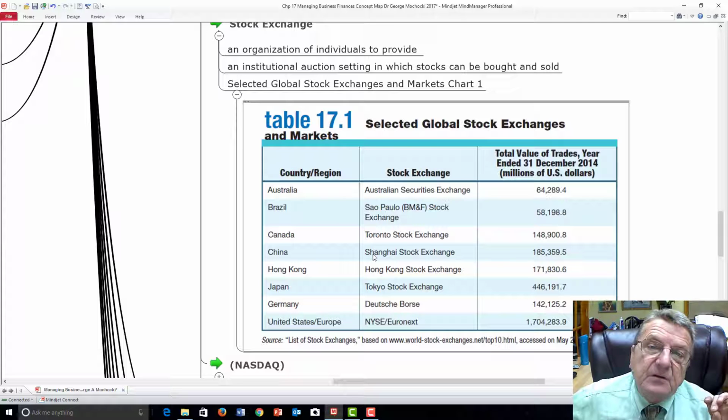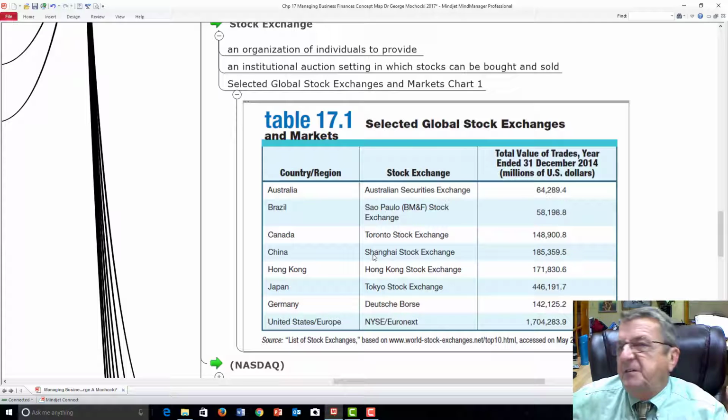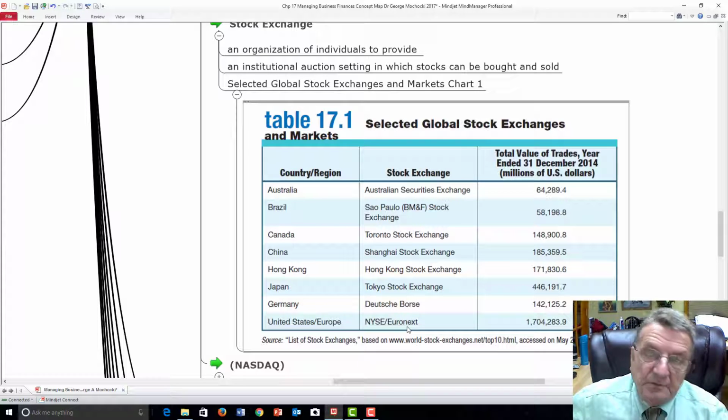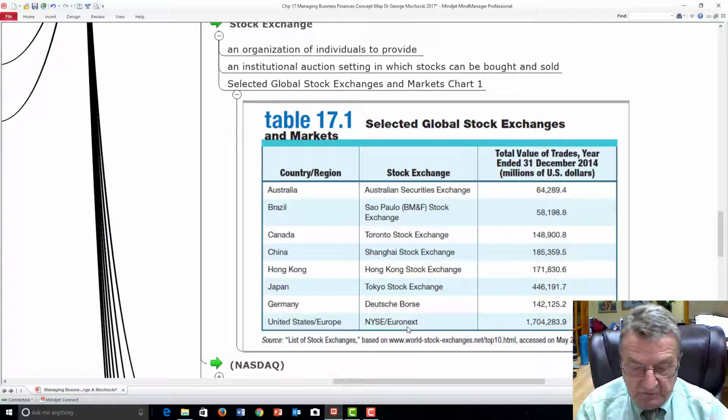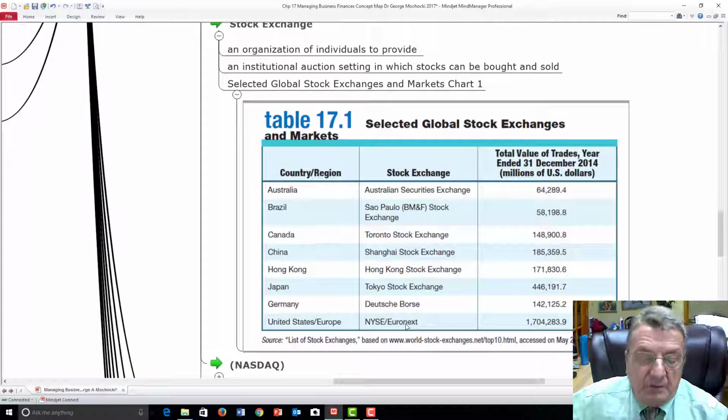But just look at the New York Stock Exchange and the Nasdaq. Even though they're both in the U.S., they have a different format, and a different kind of people buy different securities for different reasons. In the United States, it says New York Stock Exchange and Euronext. When you want to buy from the U.S. and you want to buy European, you'll go into this stock exchange. The New York Stock Exchange would be your portal, for lack of better words.